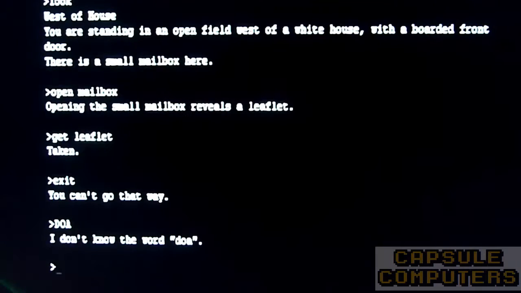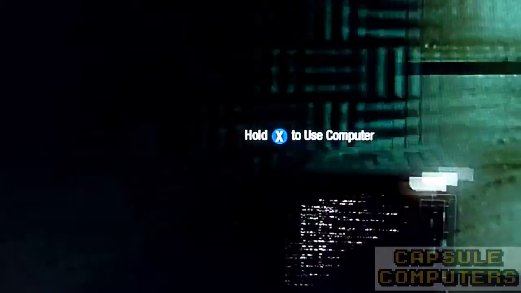Enter. Won't work from here. Let me see what we can do. We're going to have to get out of Zork somehow. If we get out of Zork, let's say for example, jump out, press X. Let's get back out. Let's go sit back down.